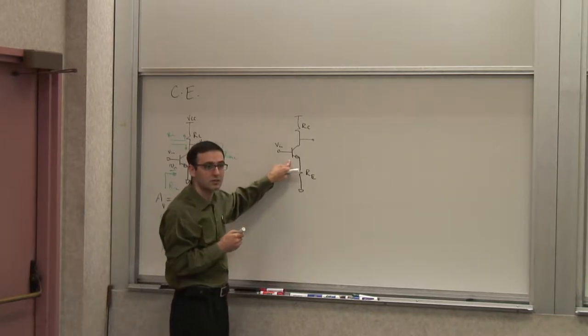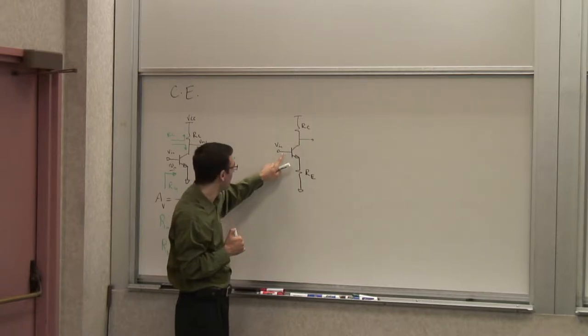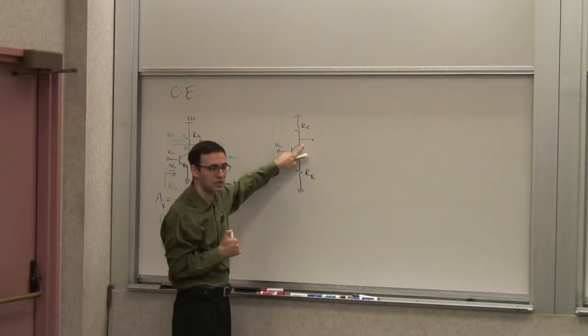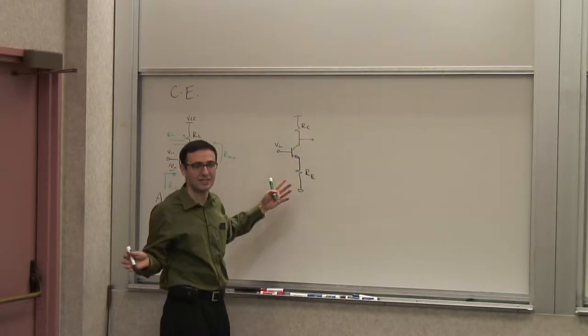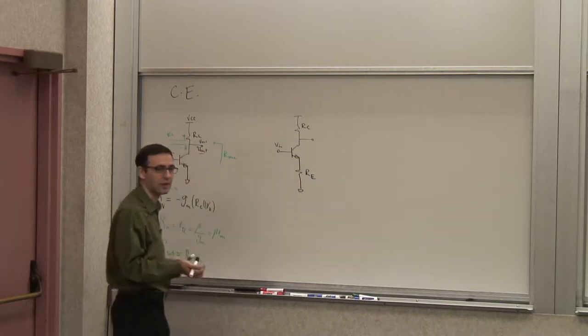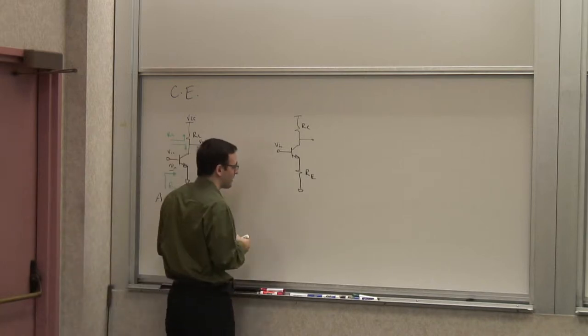Now, you have to be careful. This stage can go into saturation, the way I've shown it, right? Because you can be in a situation where this voltage is greater than that voltage, and the transistor is not in forward active region, so all the bets are off in that case, and you have to go and do the saturation model for the transistor and see how it behaves when you get there. So when you're dealing with that, you have to be careful about it.